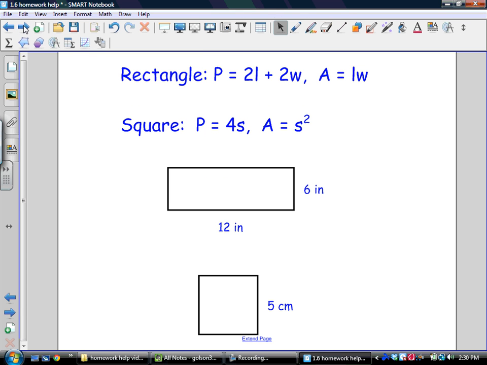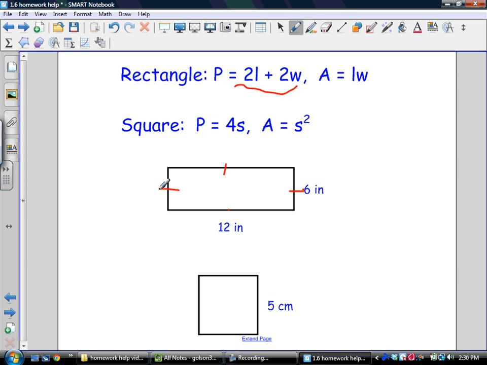We're going to have formulas for perimeter and for area of rectangles and squares. So for a perimeter, what I'm going to do is 2 times the length plus 2 times the width. Reason being, this side up here and this side down here are going to be the same. So I have 2 of those, which we'll call the length. And then the right and the left are also going to be the same. So I have 2 of those, which we call the width. So 2 lengths and 2 widths, add them all up, and that's how you get perimeter.